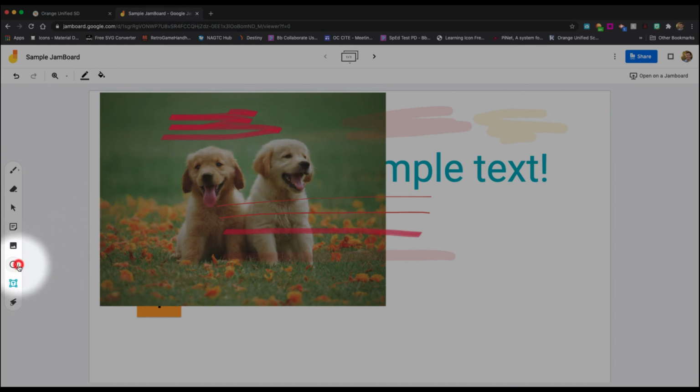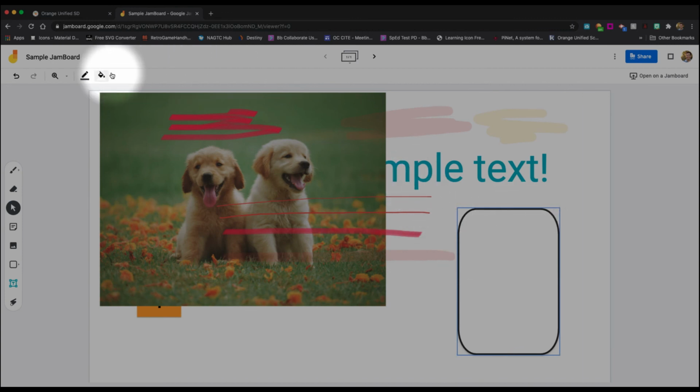And the last thing over here is shapes. Now you guys notice you've got these pre-built shapes. Hopefully those are pretty obvious to everybody, how to use them, but you can just click on your shape. You do have the color up here at the top of the border and the fill color. So I'm going to drag a box over here, and maybe that's something I'm going to use, but I want it to be filled in with like blue. So those are all pretty simple. Again, you do have control over the border color as well as the fill color for those.